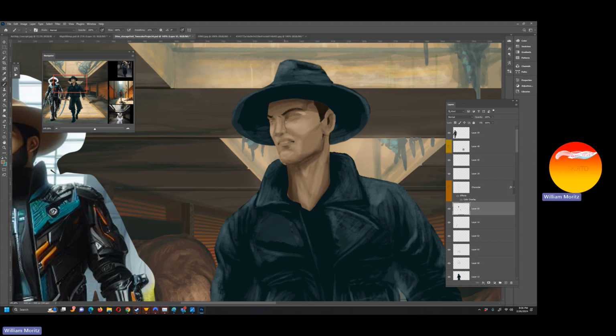Hitting I on the keyboard. Just build paint over it. Be able to go in and start adding some of those other tones and values on the character. See, this is getting just a little bit too bright down here. It's not connecting all that well. And start detailing out the character's eyes.